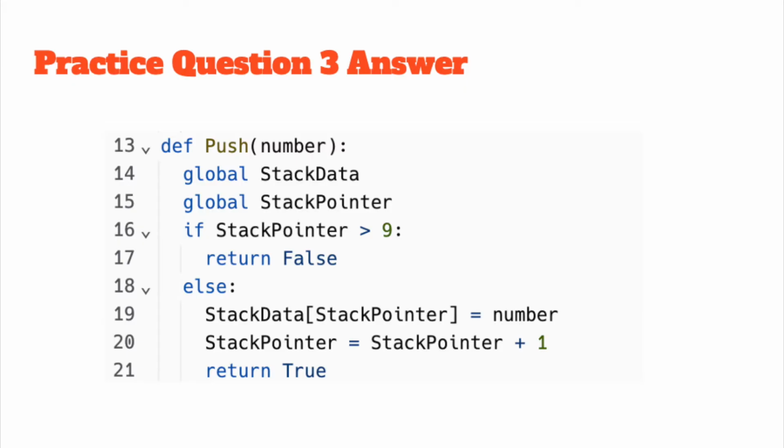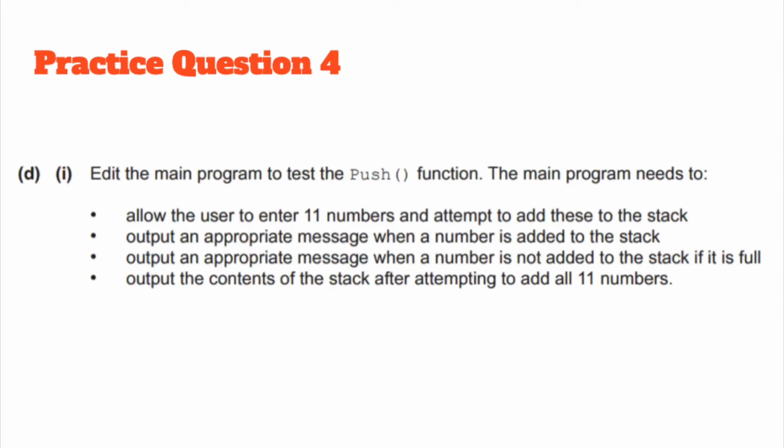If not, pause the video, code this, and then continue. Practice question 4. Edit the main program to test the push function. The main program needs to allow the user to enter 11 numbers and attempt to add these to the stack. Output an appropriate message when a number is added to the stack. Output an appropriate message when a number is not added to the stack if it is full. Output the contents of the stack after attempting to add all 11 numbers.